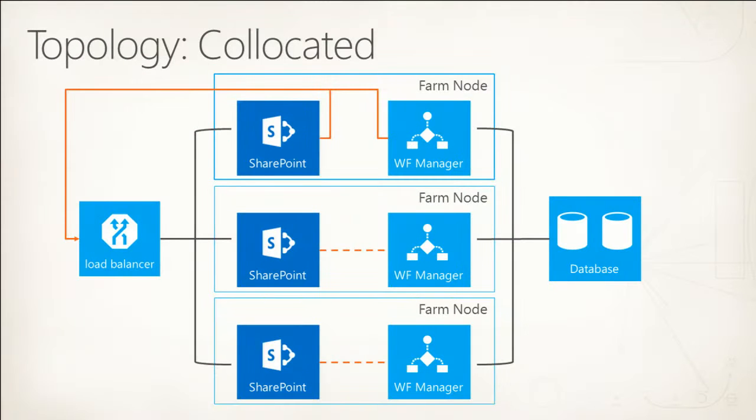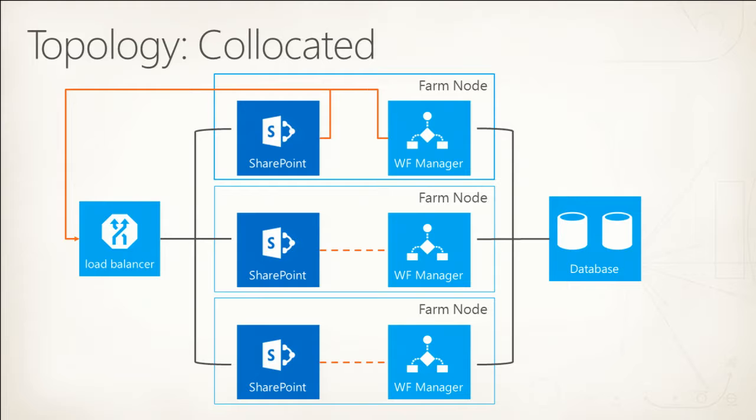Okay, so now we've covered a lot of ground. Now let's talk a little bit about how you deploy this stuff and how you scale it, back to the question that we had earlier in the session. I think there are two main models for how you deploy the Workflow Manager and SharePoint together. The one model is where you co-locate everything. So every node in SharePoint also has a deployment of Workflow Manager and all the associated components of the Workflow Manager. In this case, essentially, how you scale SharePoint is how you scale the Workflow Manager.